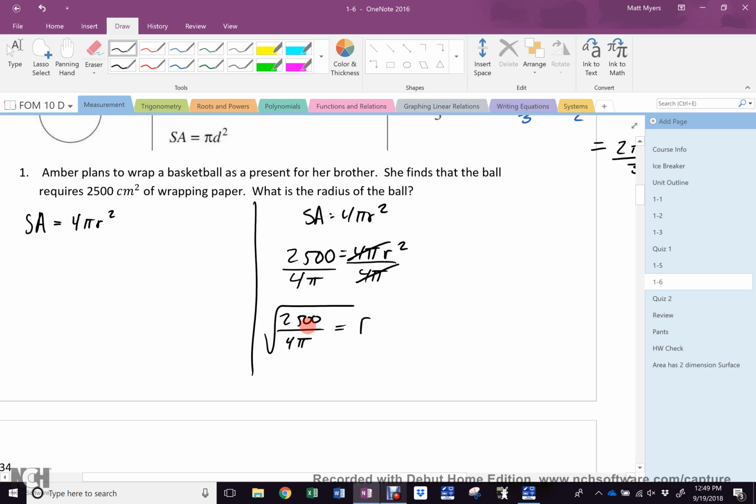No. So now you would want to get your calculator going. But stop for a second, because this is super difficult to do on your calculator. So let me show you this. r squared equals 2,500 divided by 4 pi, right? If you do that on your calculator and get a number and then square root it, you'll be in business, yes? What is the answer? 14.1. Is everybody cool? Yes. That gets you r squared, and then you square root it to get r equals 14.1.